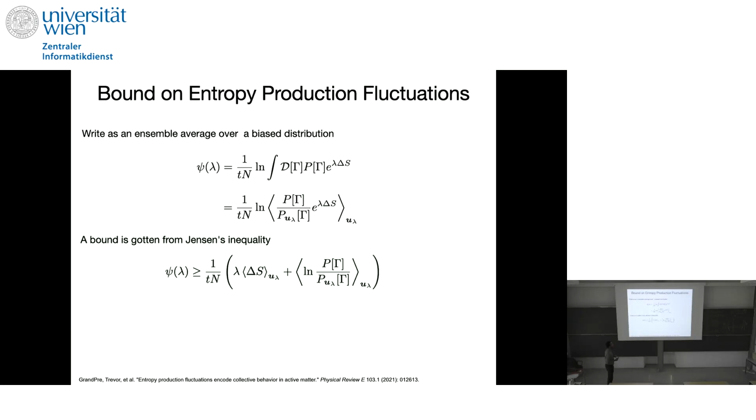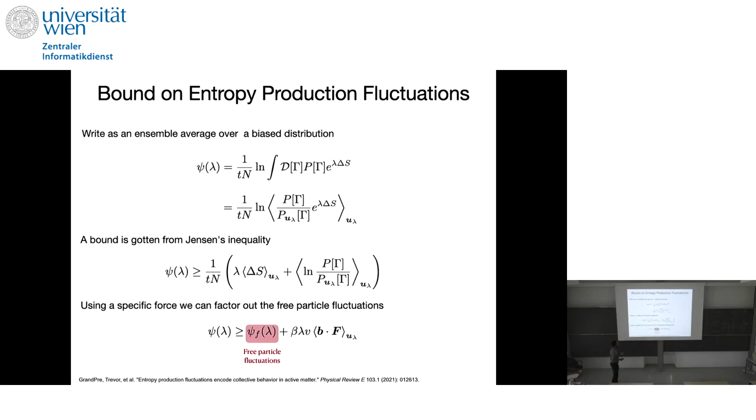And so then when you take Jensen's inequality, you get now a bound where it has two terms, and then when you plug in the definitions, you get this form. So it's not trivial to get here, but for all the four models that I showed you, it's of this form, and there's two terms. The first one is just the non-interacting part. So this is just the free particle contribution, and I'll show you what those forms are. For some of them, for the AOOPs, it's non-trivial and very non-Gaussian, and it's interesting. And the other ones have interesting forms, but maybe more intuitive.